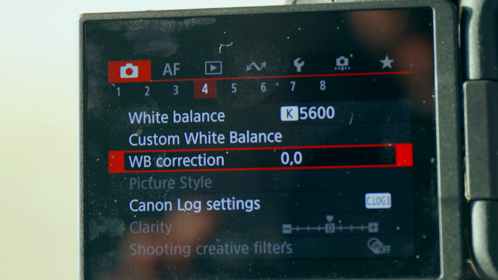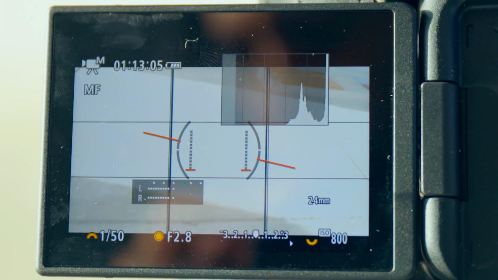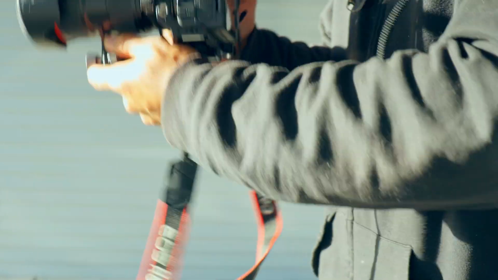Canon C-Log 3 gives you more dynamic range, but there's a catch. On the R6 Mark II, the native ISO is 800. That's great in low light, but outside on a sunny day, it's a recipe for disaster. So what do most people do? They crank their shutter speed and you're all set. That easy, right? Well, not necessarily.